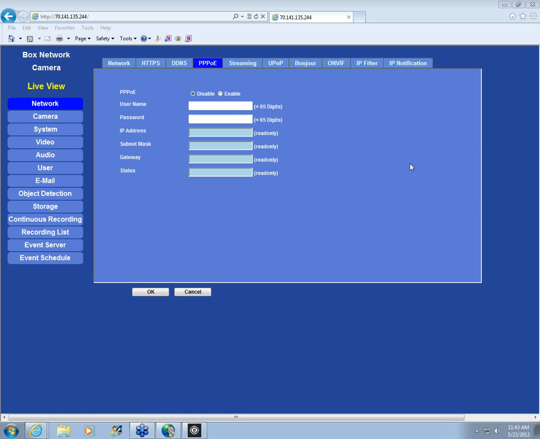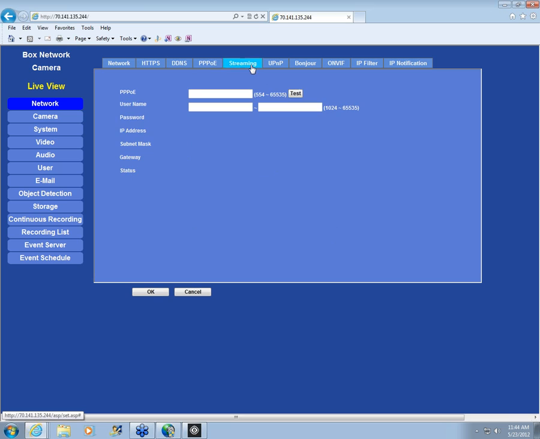And Robert is asking if we provide the IP Wizard software. Yes, we do provide the IP Wizard software. It comes with each camera on the disk itself, and it has the NVR software with it too. So yes, it does come with it. We can also set the RTSP streaming port in here.